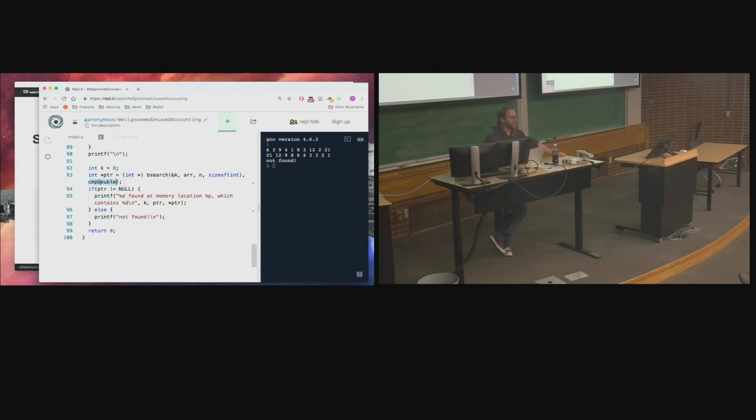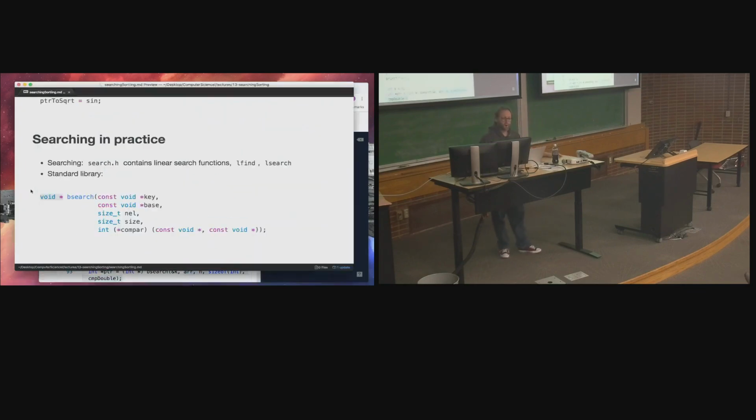But not only do you have to have the same order, you have to have the same comparator. Whatever comparator you're using has to be the same type that you're sorting or the same type that you're searching. You can't expect to use a comparator for students for an array of integers or vice versa. A comparator for integers for an array of students, that's not going to work. Right? They have to be the same types. You have to be consistent about your 4 arguments here.